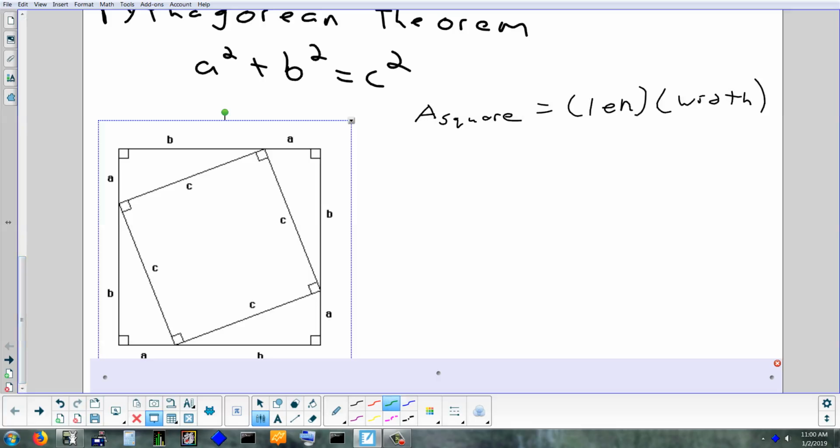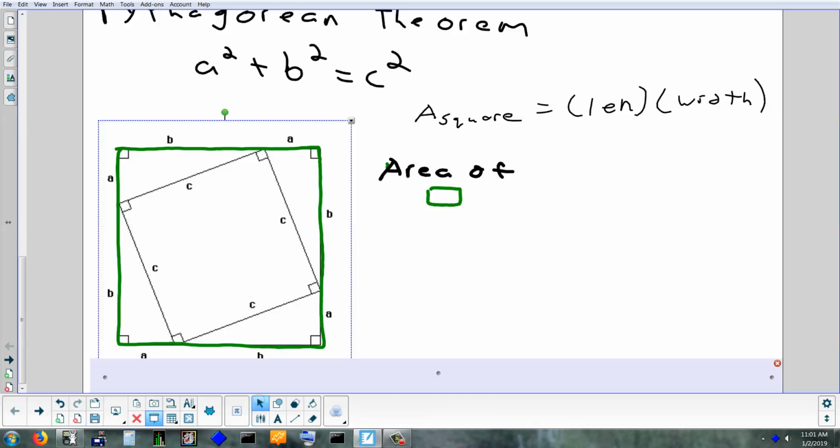All right, so you know what I'll do? I'm going to just put it in a different color so we can kind of reference that one. Okay, and I'm going to call that... well, you know what? I'll go like this. Area of... I'll go like that. It's the area of the green square.